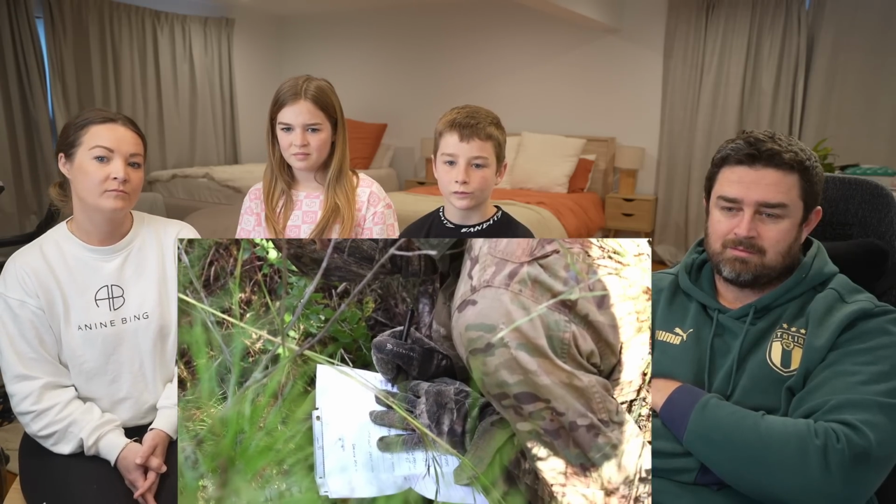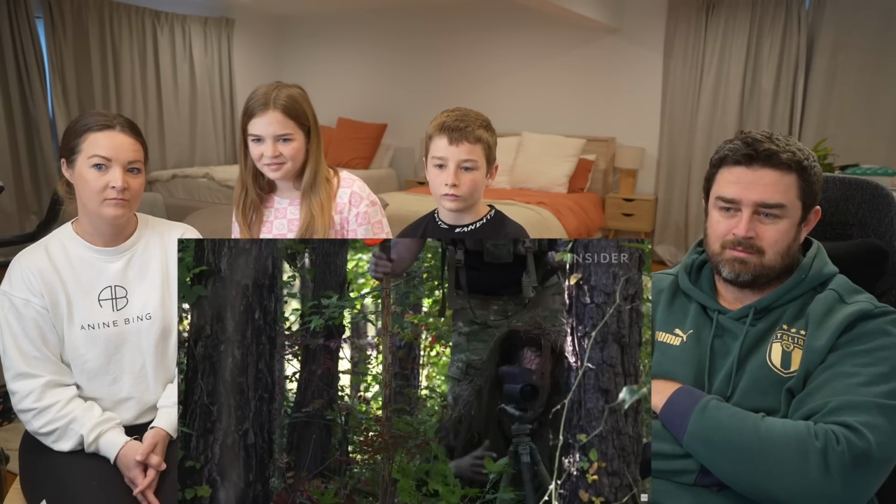So the way we have kind of molded the stalk portion of the course now is to more closely mirror a real world mission. A sniper's secondary mission is to collect and report battlefield information, but 9 times out of 10, that's the mission you're going to end up doing. Students at the sniper course perform 4 practical stalk exercises before moving on to graded events, of which they'll have 3 opportunities to pass or be dropped from the course. By the time we get to the end of graded stalks, we'll generally lose between 5 and 8 students.